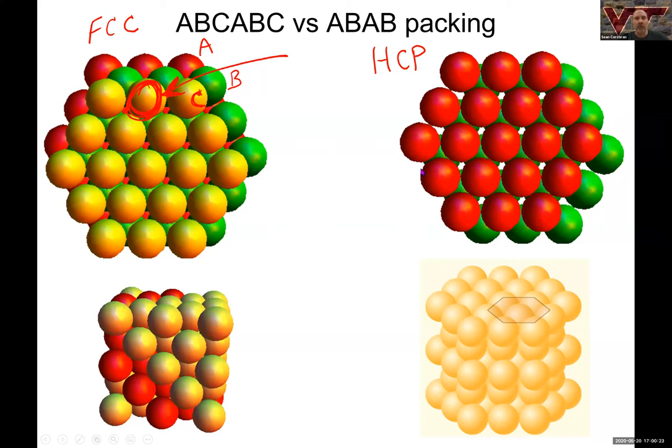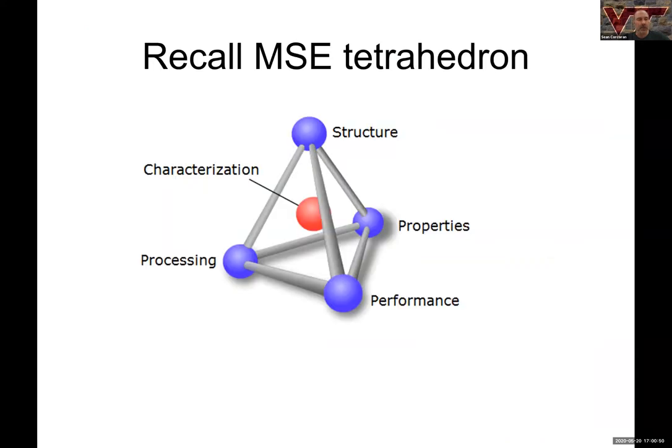Okay. Both these structures have the same packing density, that's 74%, the atomic packing factor, 0.74, because they're made the same way. Okay, but they have very different symmetry. And so what I want to show you is that this change in symmetry, but again, no change in packing density, results in a very large change in the mechanical behavior. Okay, so I'm going to show you the idea here again, that structure is going to affect, in this case, property or mechanical property.